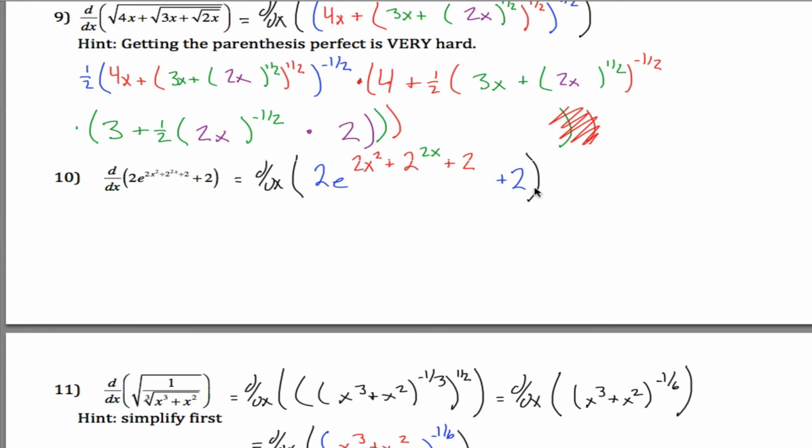Okay, the derivative of, note in blue I have a sum of 2 things. The derivative of a sum is just the sum of the derivatives, so I got to take the derivative of this thing, and then add to that the derivative of this thing. Derivative of this thing is just 0, that's easy. 2 is just a constant, that stays alone, that's this 2. Times the derivative of e raised up to some power is e raised up to that power, 2x squared plus 2 to the 2x plus 2.